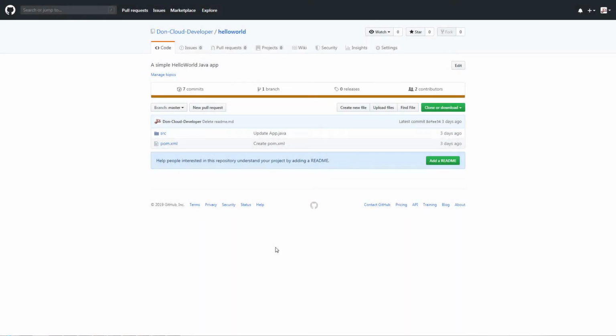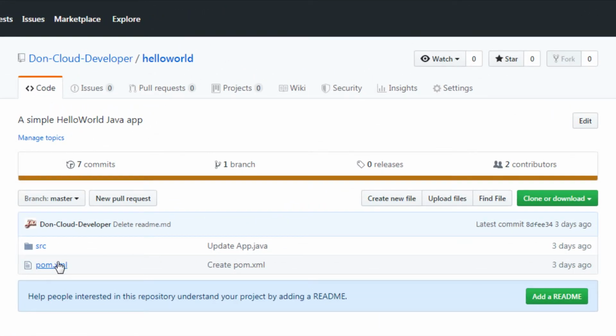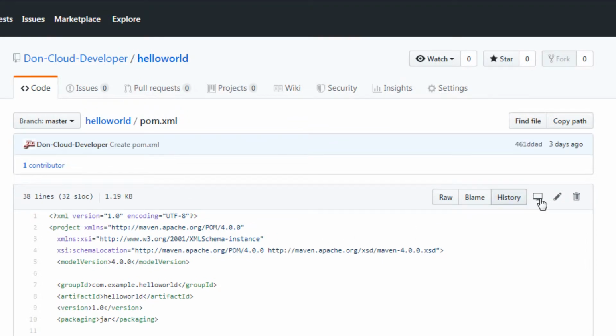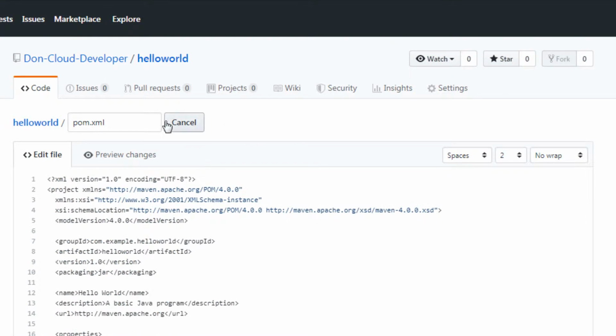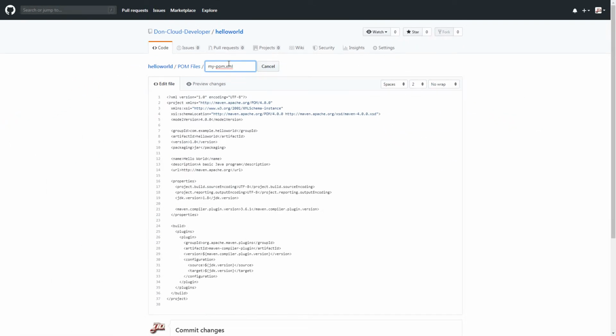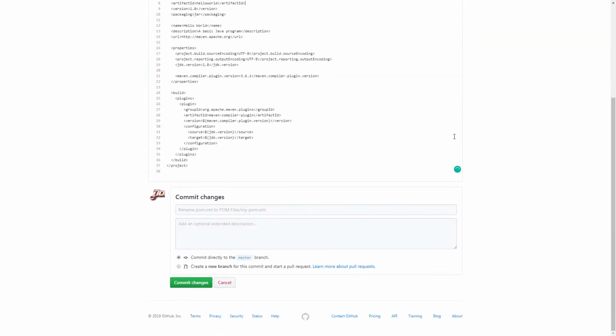Rename a file. Browse and then open the file. Then click the pencil icon to open it in the edit mode. In the file's name area, enter the new path or the file name, or both if required. If you enter a subdirectory that doesn't exist, it will be created. Remember to commit the file to save the name change.